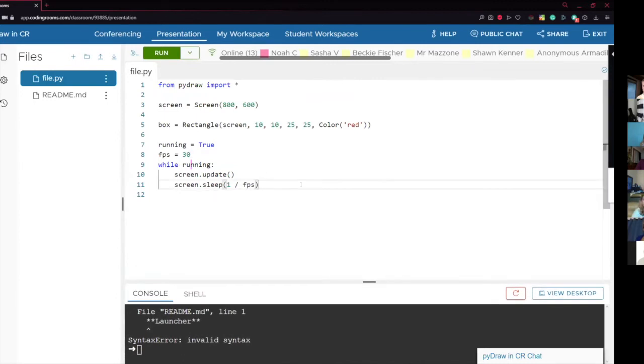What Noah did, he's pre-staged some solution files, which as the presenter, your workspace is private to you. So he's able to pre-stage some files in there that students can't see in case he gets into a bind or something happens. He has those as a backup. Great thing to know that your workspace as the teacher or the presenter is private to you, just like all the students' is private to them. Other than the fact that because you're the teacher, you can actually click on student workspaces to see everybody's. Actually, no, could you do that for a minute quick for me?